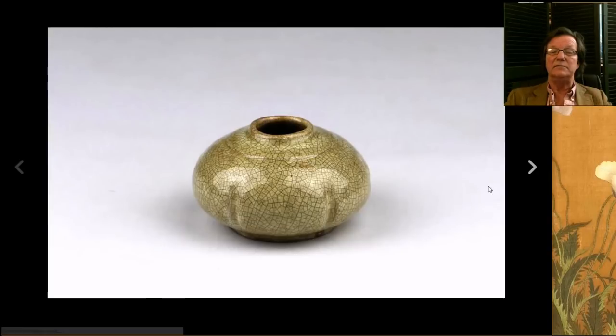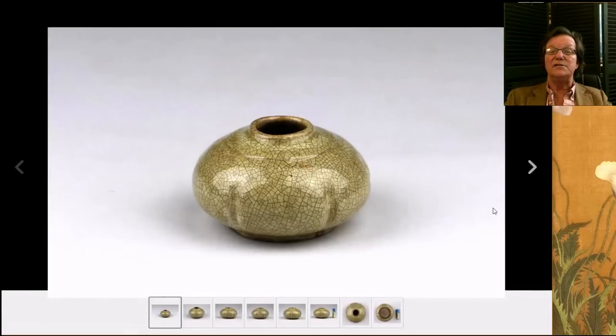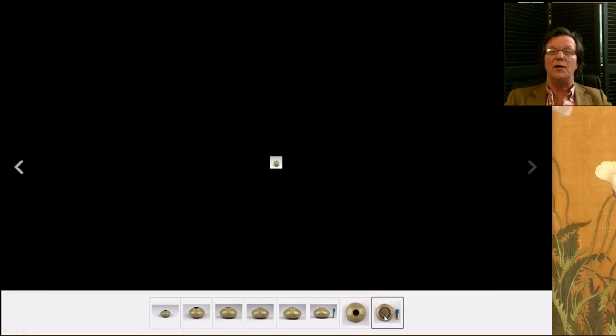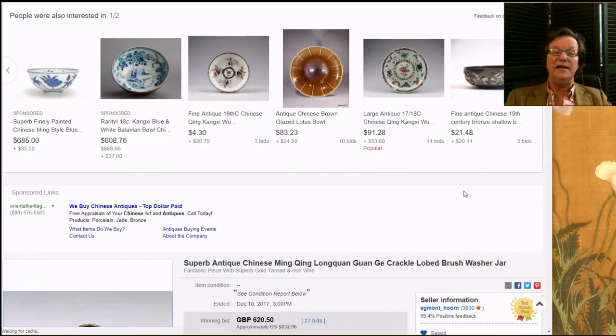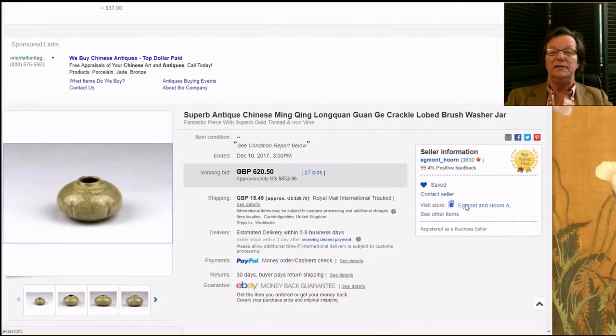So anyway. And then there was this nice piece. Bid Amount Horn had this. This was a very attractive compressed crackle glazed water pot. And here's the underside of it. Nice old piece. This was a good early example. And it got some attention. It did pretty well. It brought $832.96. So we'll call it $833. But pretty color, an unusual color. And I liked it a great deal, and it looked like it had a good bit of age to it. I'm not sure how old, it's hard to tell, but Ming anyway, but good looking.